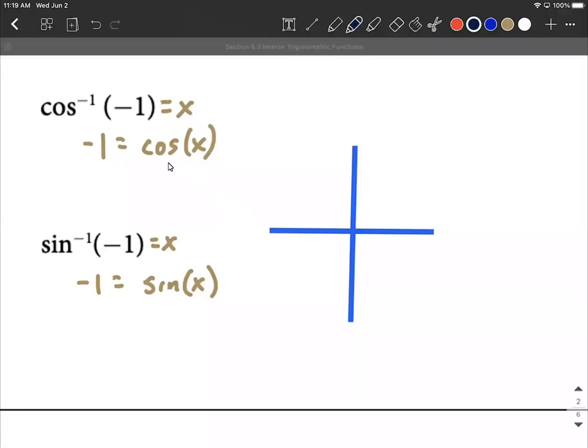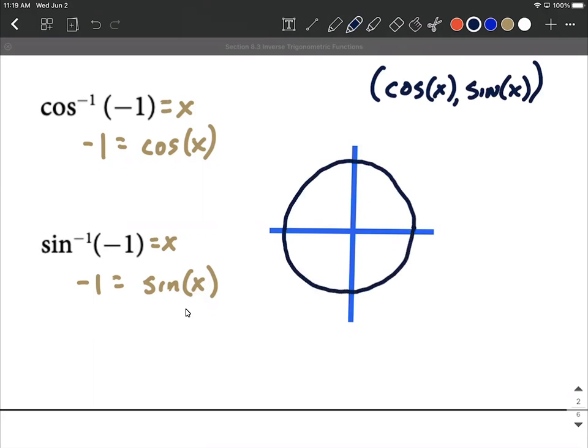So whenever we were looking for cosine of x has to equal a -1, or sine of x has to equal a -1, what I like to do is remind myself this has to be cosine of some angle, comma, sine of some angle, as we're looking at ordered pairs around the unit circle. So if I were to just draw my unit circle in here, and we identify these ordered pairs, that's the ordered pair where we went one to the right, and then 0 up or down. Up here at pi over 2 as an angle that is going 0 left or right, and then up 1. If we're thinking over here, that's pi units around.